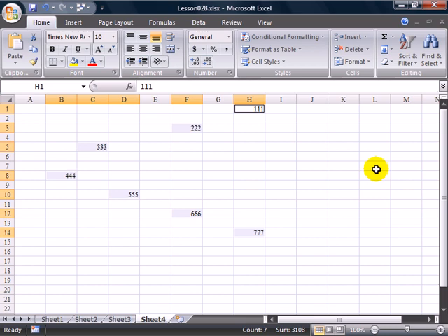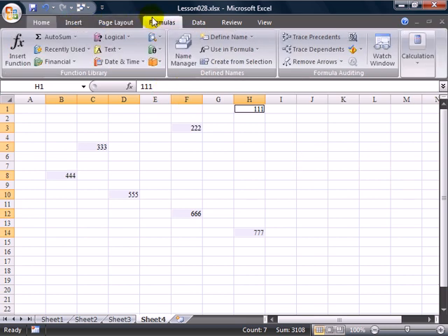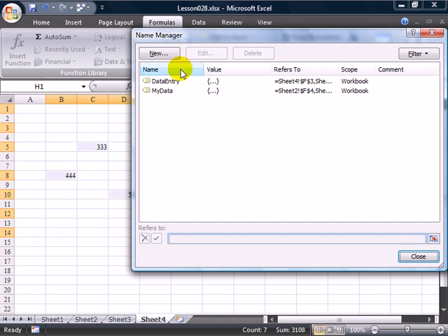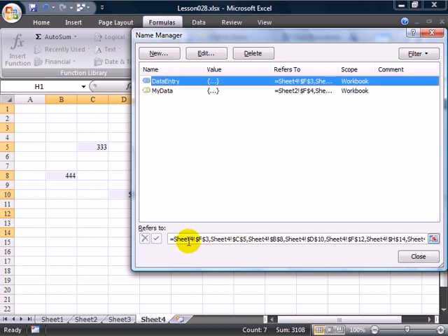Very cool. We basically set up a sequence of exactly how Excel is going to jump from cell to cell to cell. Now, I was fascinated at how Excel could do this, and it turns out that if we look at the Name Manager for data entry, it actually remembered the order that we entered those cells.